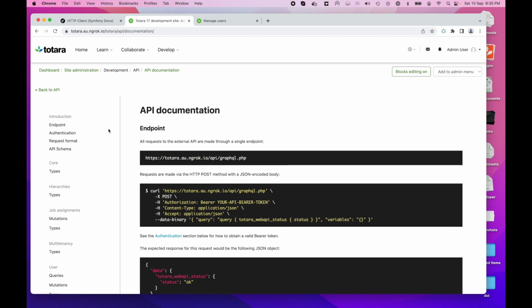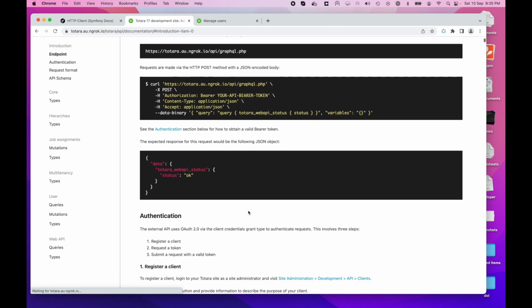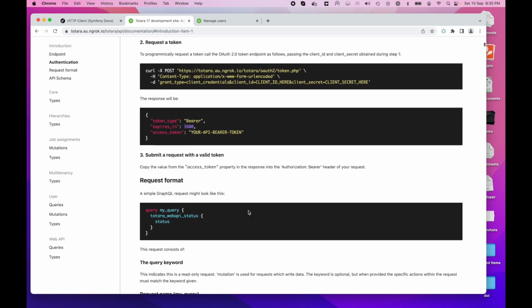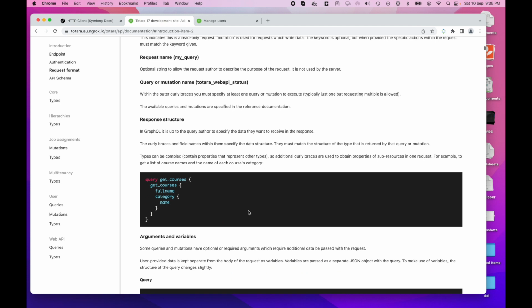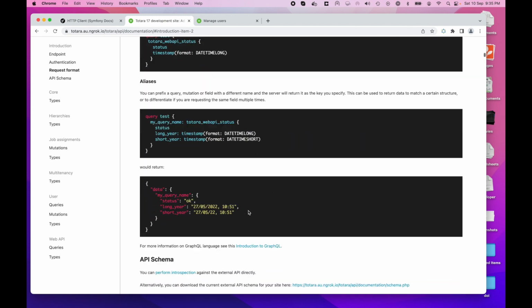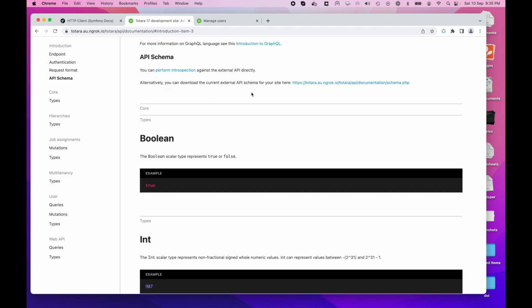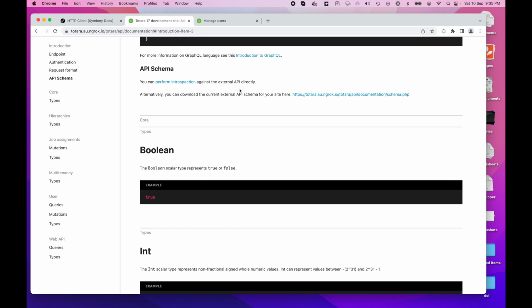So the documentation, the first section is really just a bit of a quick summary of how to use GraphQL, just built in. It gives you some quick examples if you just want to do this directly via curl, how to authenticate, how to request a client, and what the structure of a query is. So just some very basic documentation. We obviously have more documentation on our public development documentation and also our help site. But that's the first part. It's just some introduction documents.